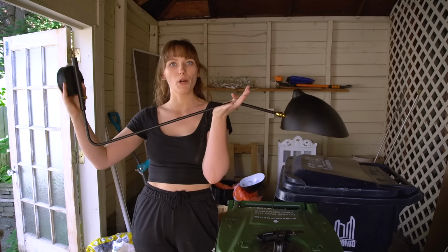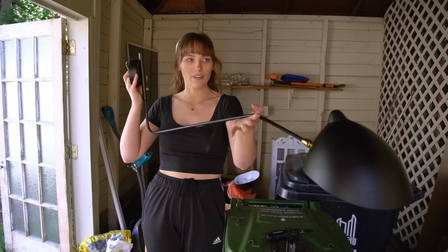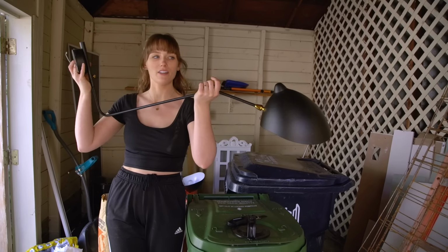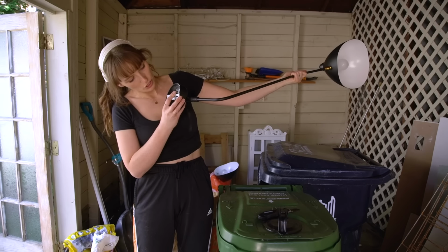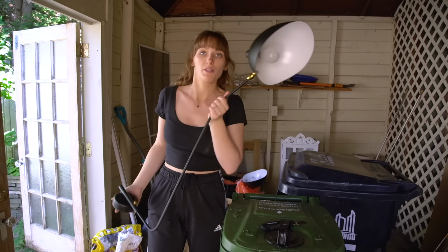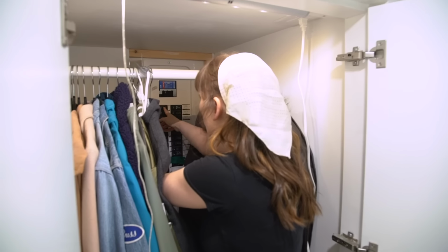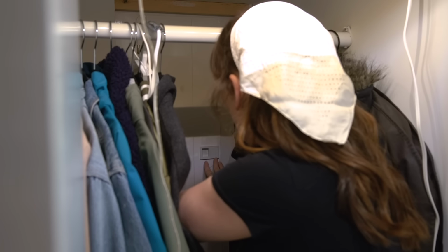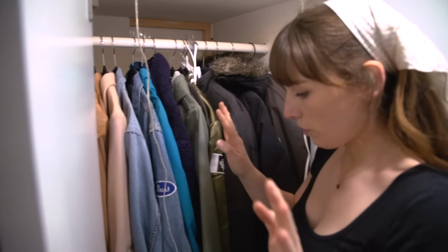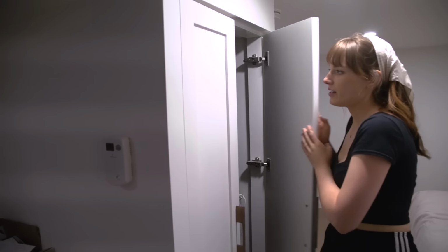I think it's gonna be perfect to bridge the entrance area and fireplace into the living room, because really this light I think should kind of swing over into the living room area. So I'm really excited. Let's go try to put this up, shall we? I've done this once or twice, but I'm definitely no expert. See, this is my extra coat closet for whatever I don't have space for in my entrance area upstairs.